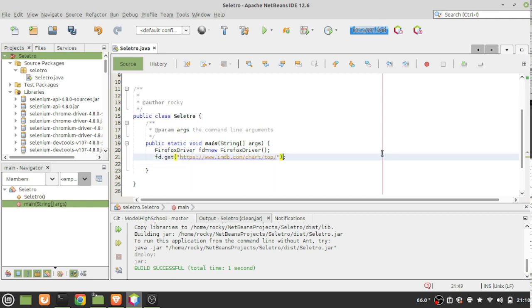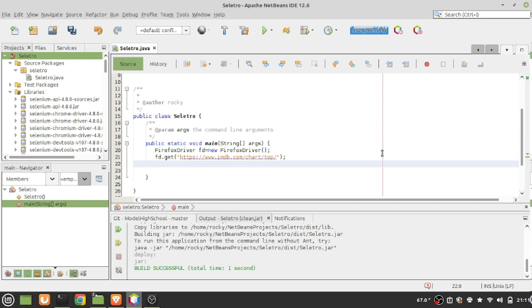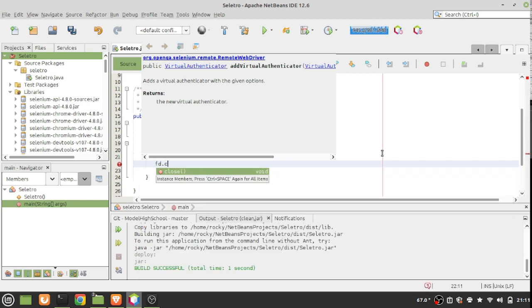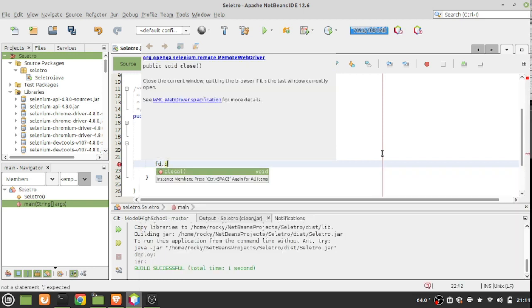Here I'm going to fetch data of IMDb, that is the Internet Movie Database. Once I open this site, I'm going to close it. There are two methods here: one is close, another one is quit.